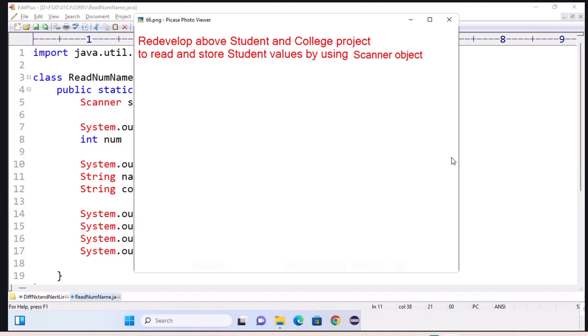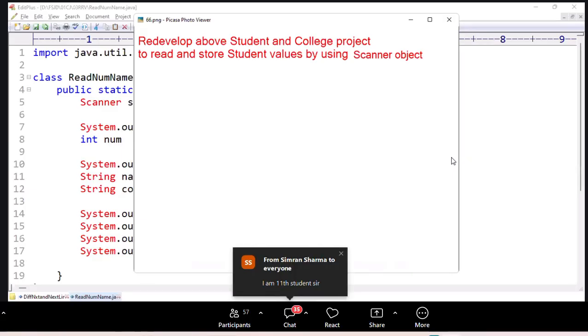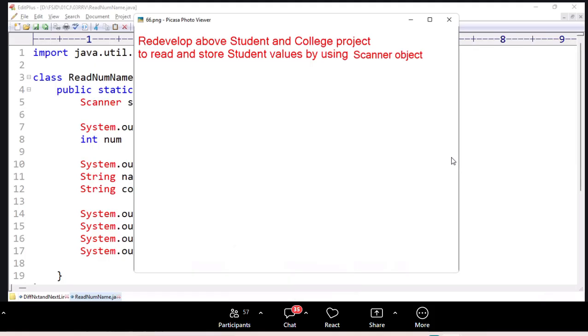Shimran Sharma, at one midnight you can wake up. No problem. Okay. When you go to a pub or party, you wake up at midnight, right? At one midnight you wake up and enjoy Java. Java party is there. Okay. Don't tell excuses, 11th student. Your friend's birthday party is there, right? You never wake up at midnight?